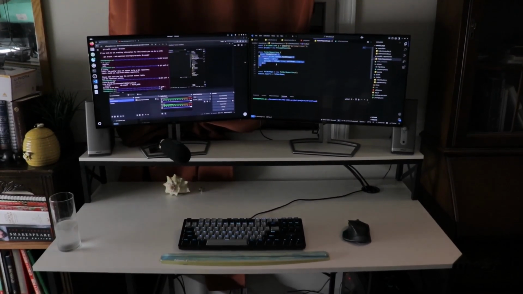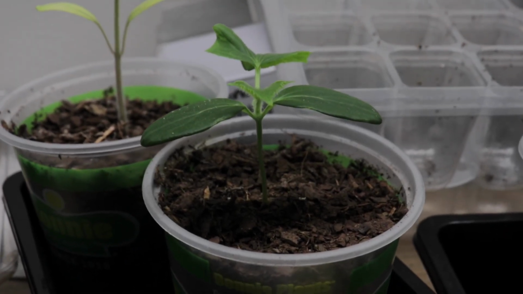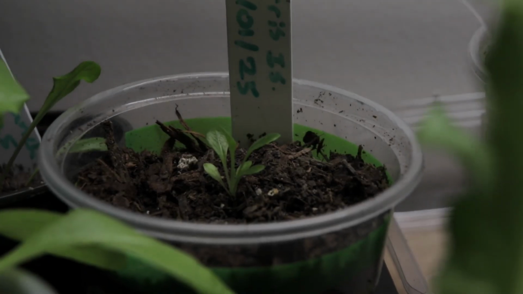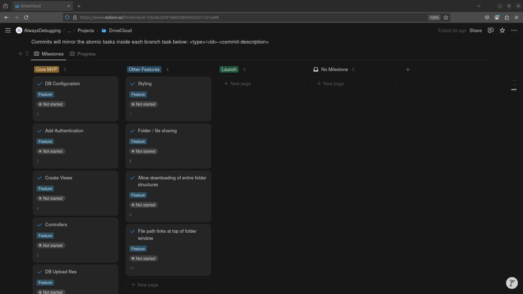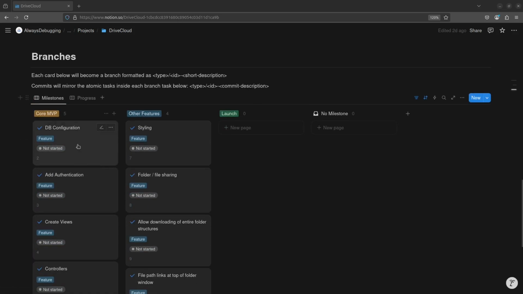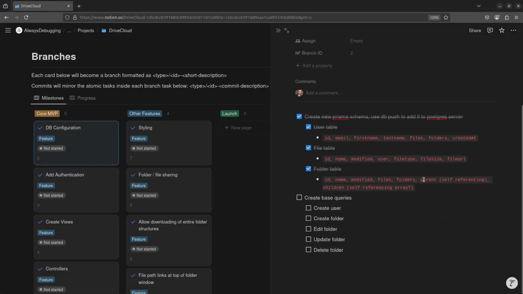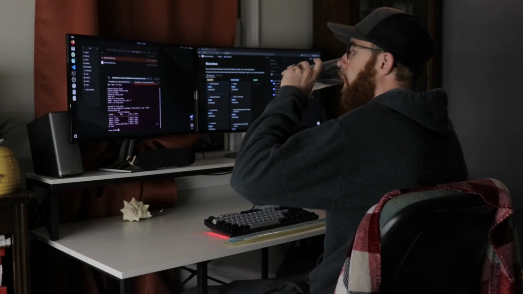In this current series, we're working on a small Google Drive style cloud storage system, and it is currently Monday morning at 6 o'clock a.m. and I'm excited to get into this week and get some stuff done. Looking at our board over here, you can see we've got some stuff. We started it off last week, but we're hoping to knock out the final database configuration things this morning and be able to move into adding authentication later on in the week. So we're going to go ahead and get into it and see how much we can get done.